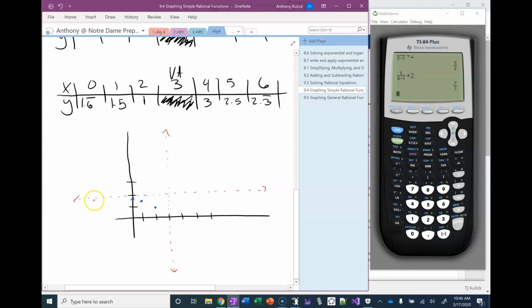So I'm going to draw a line going through these 3 points that also follows my asymptotes. So I'll be starting following the horizontal asymptote, and I'll end following the vertical asymptote. And I have arrows at both ends. And then I'll draw my other 3 points. So I have 4, 3, and then 5, 2.5, and then 6 and 2.3. And again, I'll start by following my asymptote, draw through my points, and end following my other asymptote. And that's it.